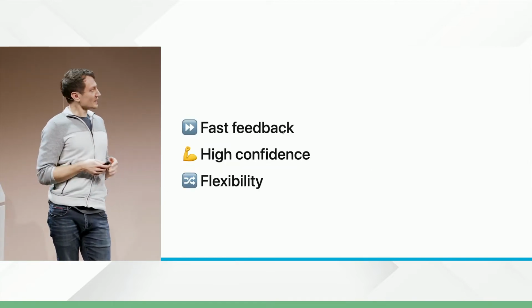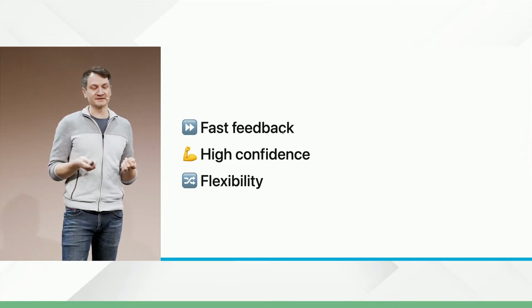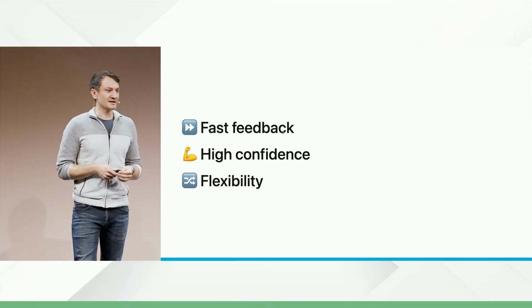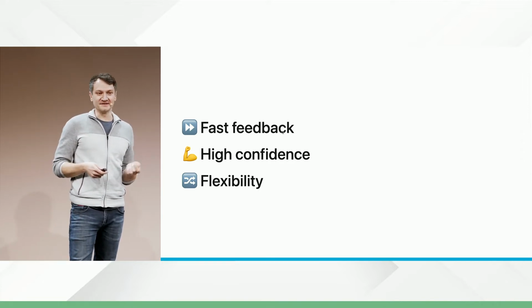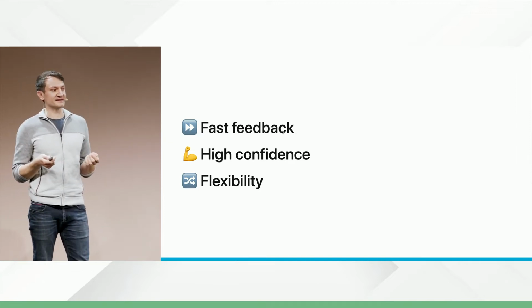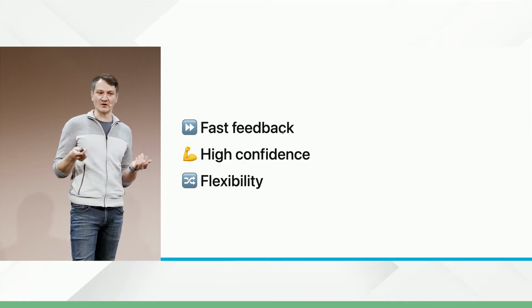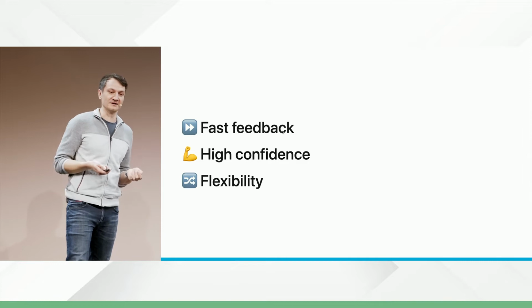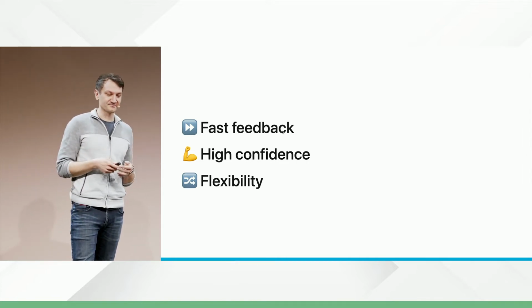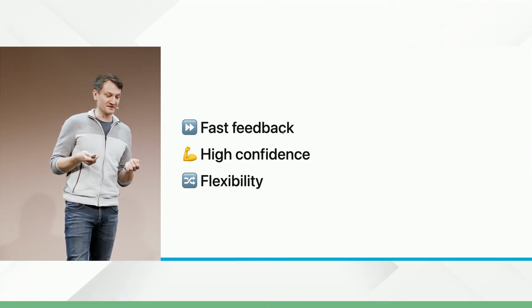So before we dive deeper, a couple of words about important features of test frameworks, at least in my opinion. And maybe a little bit surprising is the first one, it's fast feedback. So in my opinion, the most important aspect of testing is to get fast feedback whether our code that we just wrote works or if the code we wrote a couple of weeks ago still works. So I think fast feedback loops are really very, very important.